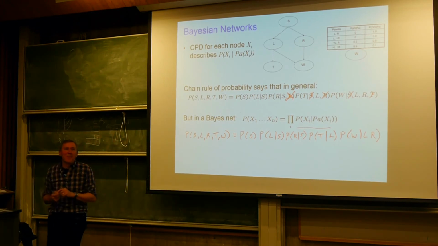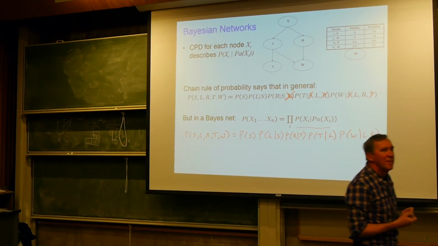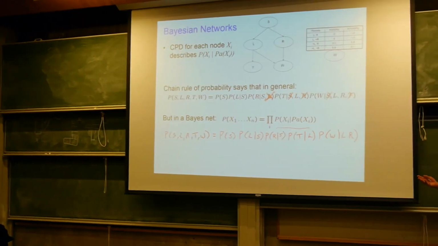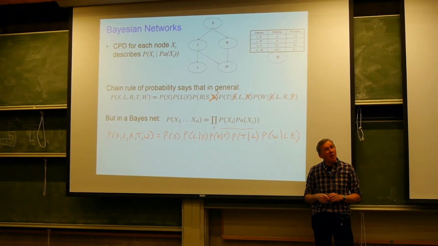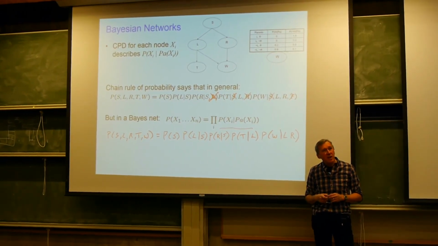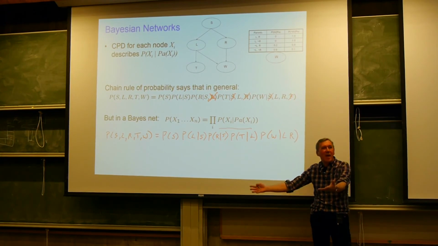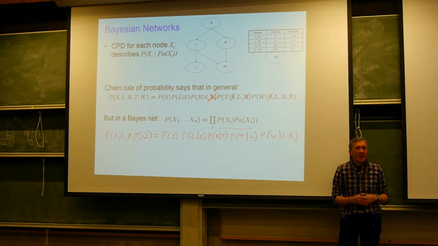Yes? I have a question about assumption. Why do they make the assumption that they only depend on their immediate parent? Yeah. So the question is a good one: how do we come up with these assumptions in the first place? And that's an art, not a science. It's really the problem of taking a non-mathematical problem and framing it as a mathematical problem.